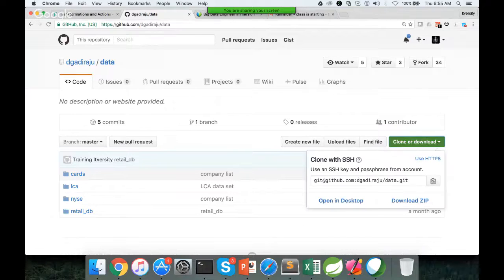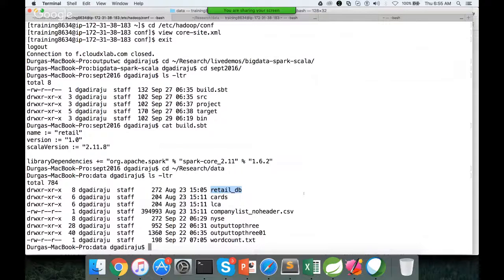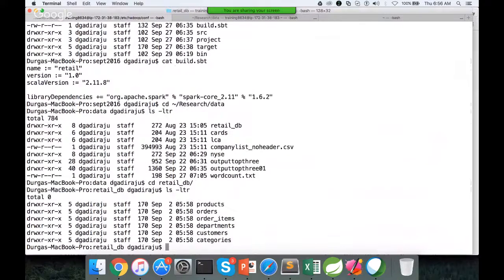Expand this one, copy this one. If you have Git client installed on your PC, you can just say git clone and paste the URL, whatever string you got from there, and it will download the files for you. Then you will see directories like this, and retail_db is the one which we are interested in. Here you can see the directories: products, orders, order items, departments, customers, categories, etc.